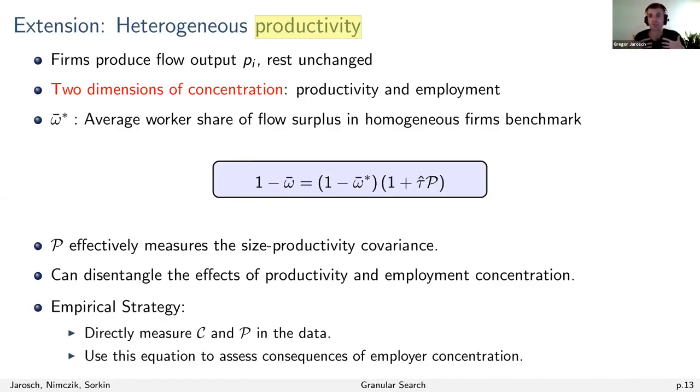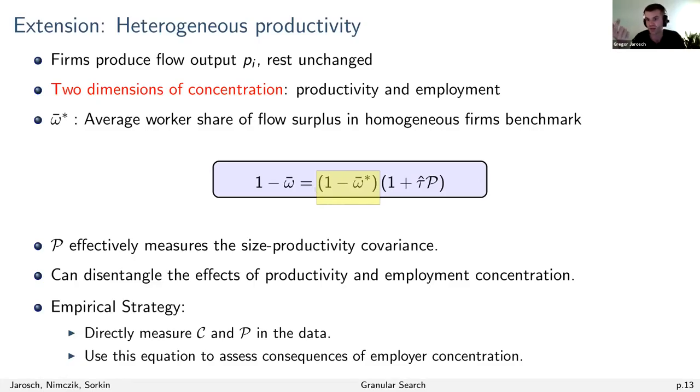Then I can rederive that expression for average profits, which is here now for the extended model. Those turn out to be just average profits in the baseline model, the equation I showed you earlier, times 1 plus this wedge, where you should think of this additional wedge, this mathcal P, as basically picking up the size-productivity covariance. So what does it mean? Well, you have your benchmark expression for profits.